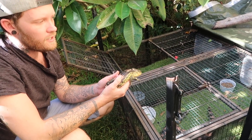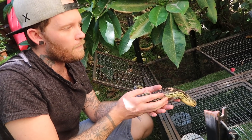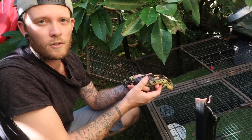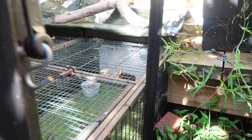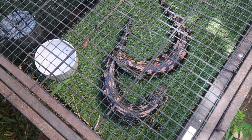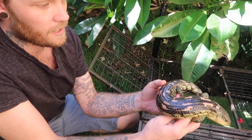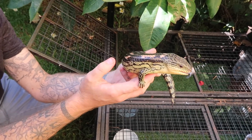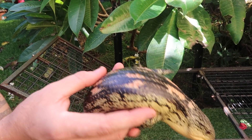The blotchies are doing good. Not much has changed — the only upgrade is I've insulated the back boxes with foam fish boxes from a local fish shop or veggie store, just to provide a little more insulation from heat and cold. Also put a smaller hole in the end of the boxes so they can really squeeze through it — a bit more protection from the weather. We've had some pretty wild rain recently and the last thing I want is these guys getting super wet and cold. This one is actually a baby I bred last year — in my last video the female was pregnant with this baby, she was huffing and puffing. And there's the proof right there. She dropped 10, which is a pretty big clutch — that's good for blotchies.